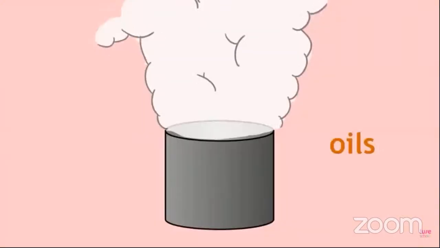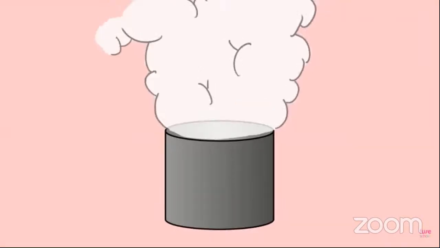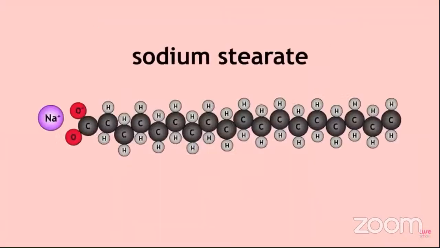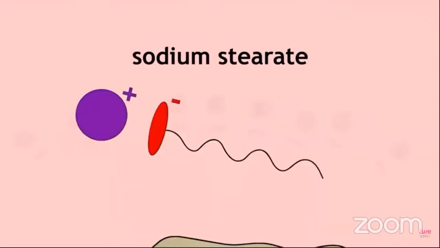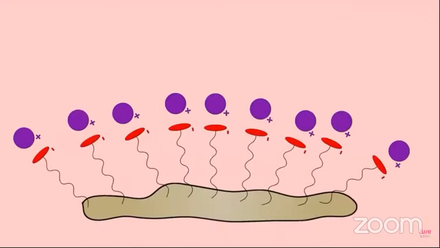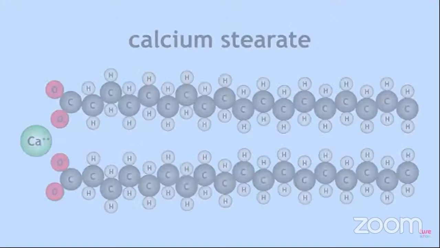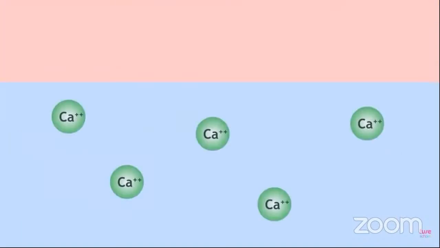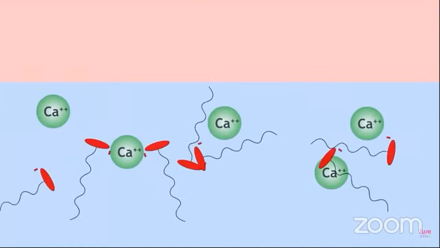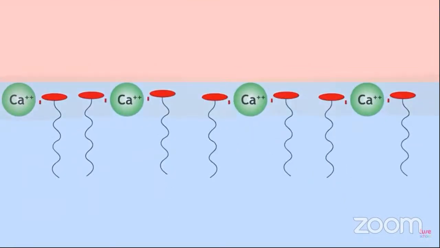Well, soap is made by boiling natural fats and oils with sodium hydroxide. The soap molecules, for example sodium stearate, have a long tail which is attracted to oil or dirt, and the sodium ion end which is attracted to water. In this way, dirt is lifted off your hand and the clothes and is carried away by the water. However, calcium stearate is insoluble, so if the water contains calcium ions, the soap will not work until all the calcium ions have been precipitated out as scum.